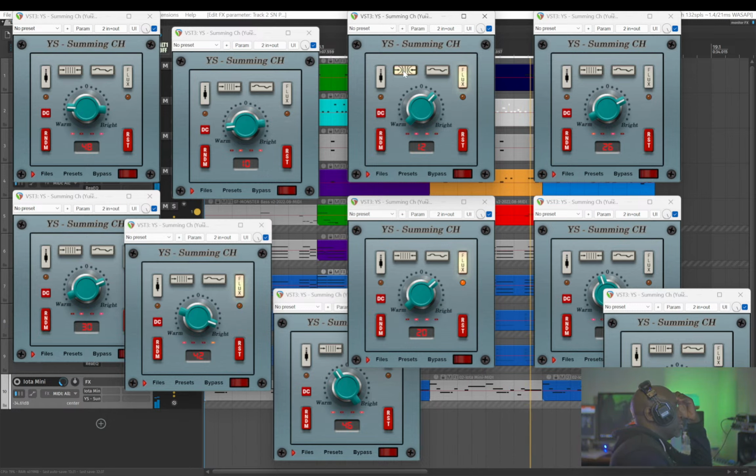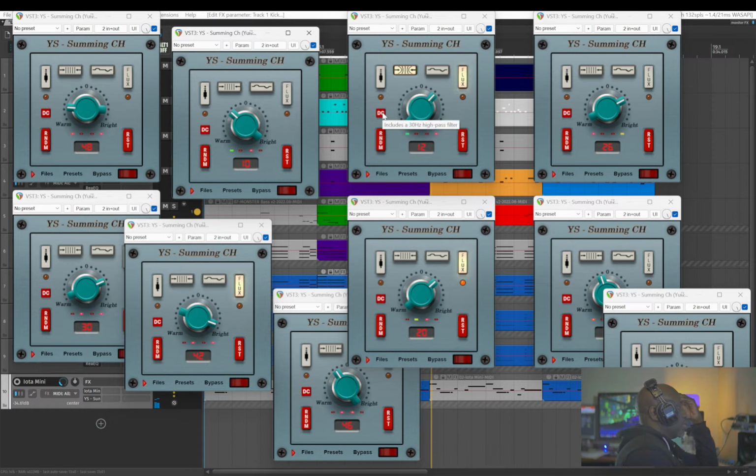Light parallel compression, as they were talking about. Then you can change the knob position. And I'm just realizing that all the knob positions are randomized. And I'm not sure if that happened when I pressed random. Was it affecting these other parameters?